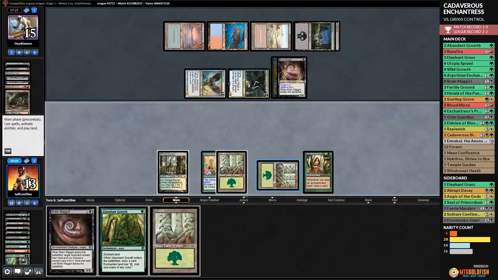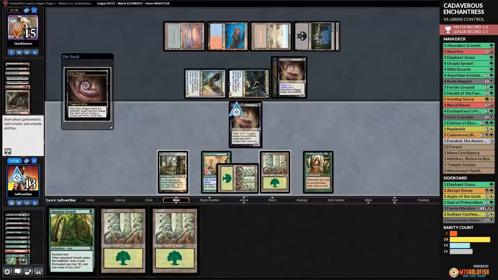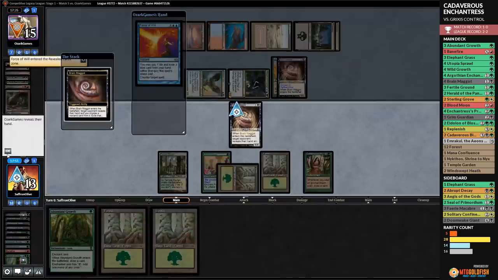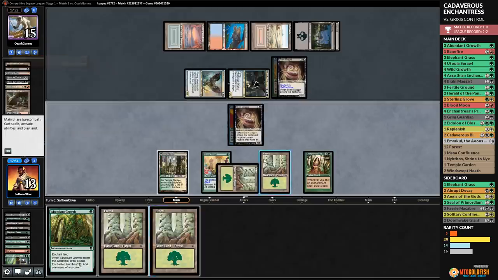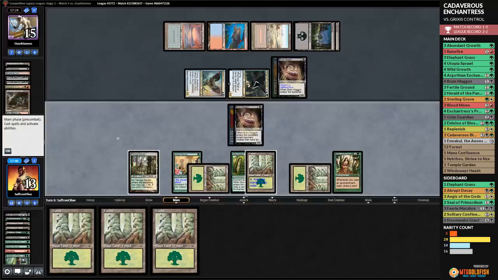We draw nothing. Well, let's Brain Maggot. Draw a card. Into nothing. Take the Force of Will. Play a Forest. Abundant Growth. Draw 2 cards. Oh! Wow.